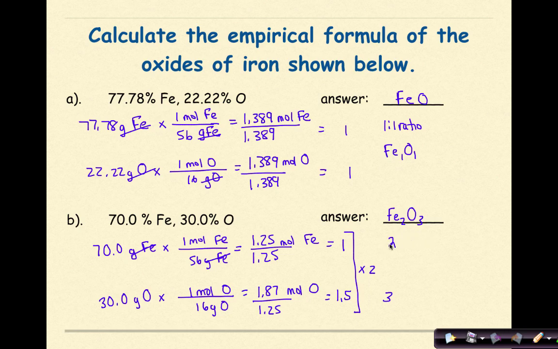And it makes sense. If you unpack this formula right here, reverse crisscross it, it means that Fe will have a charge of +3 and oxygen will have a charge of -2, which we know are actual charges on the periodic table. So what we did here, by multiplying everything by 2, leads us to correct charges when we write our formula. So please, please, please take a moment, look at these answers, decide whether you need to multiply by something or you can round up or down.